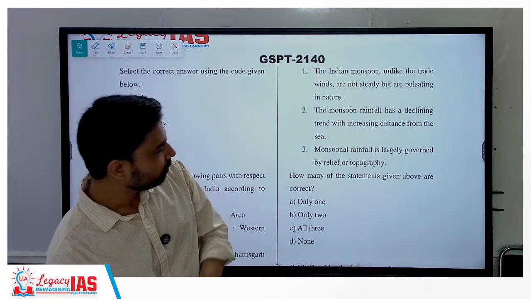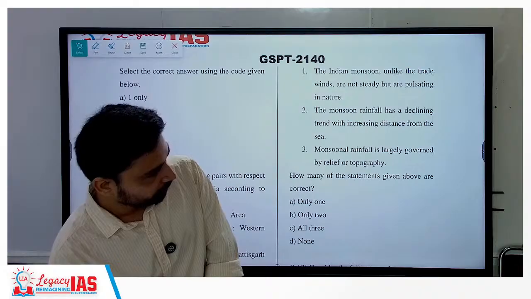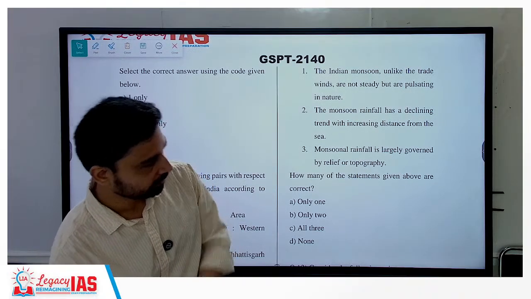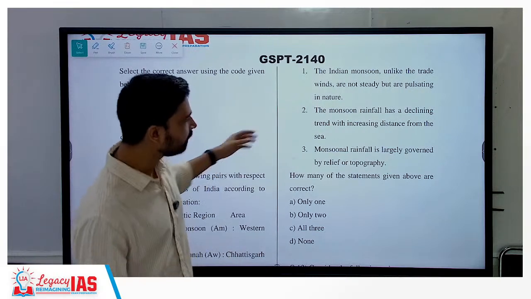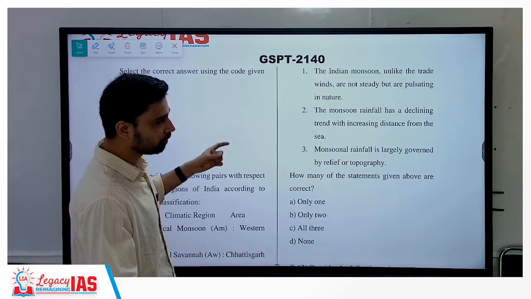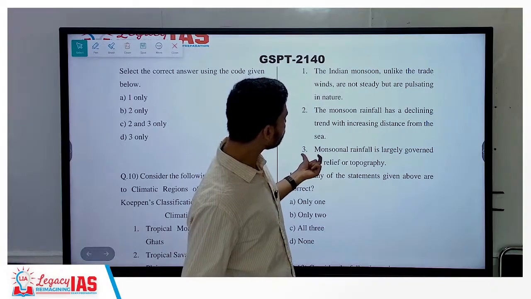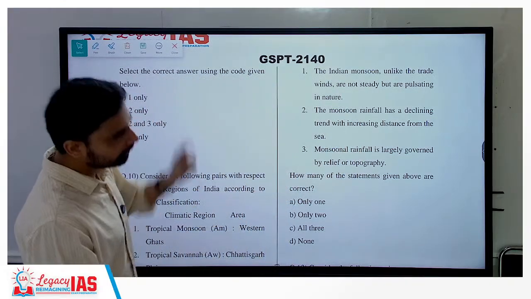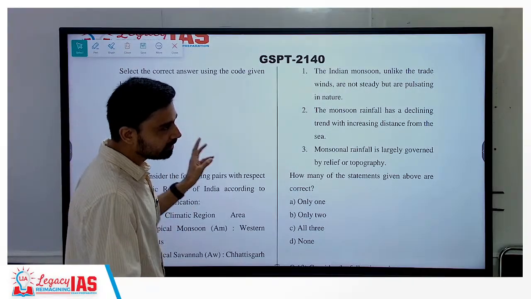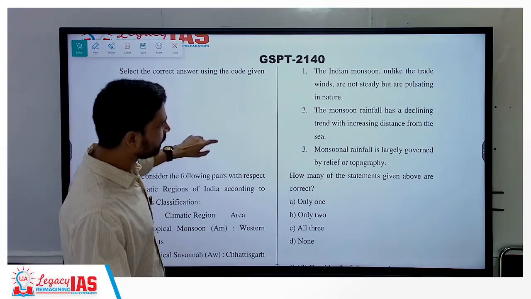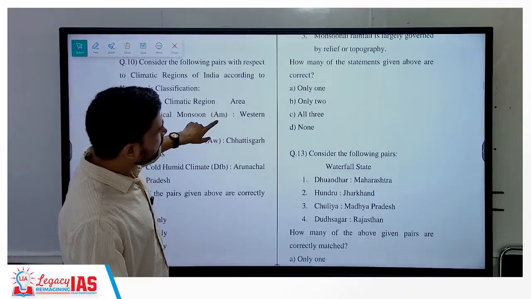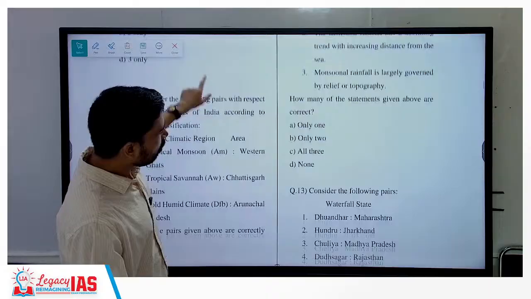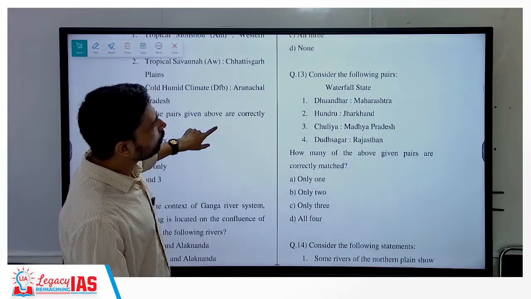Okay, monsoon rainfall largely governed by relief or topography. Okay, in case of India. No mechanism, no, those factors will be different. But as far as the amount of rainfall in India is concerned, monsoon rainfall we are talking about. If it was monsoon mechanism, then it would be incorrect. Monsoonal rainfall, then it is correct, because orographic is the predominant form of rainfall in India, right? So that's the D. So what? Sorry, which is correct option? C. All the three.